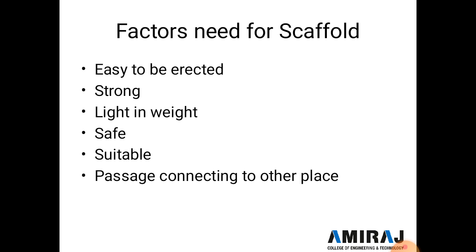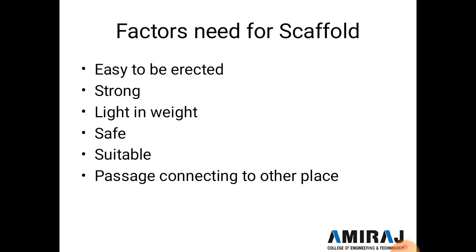Also, sometimes a scaffold is weak, so an accident is generated. The third one is light in weight. Why is scaffolding light in weight? Because it is easy for transportation: if one site is completed, the scaffolding is required to be transported to another site, so if it is light in weight, it is easy to transport.